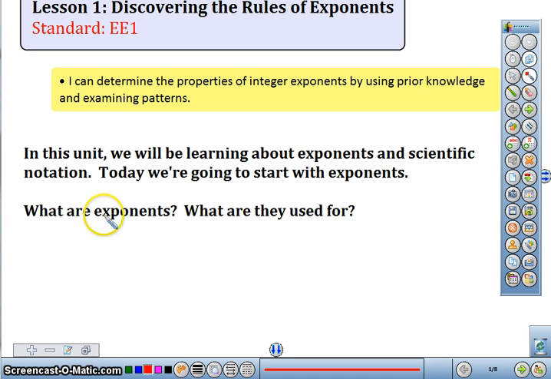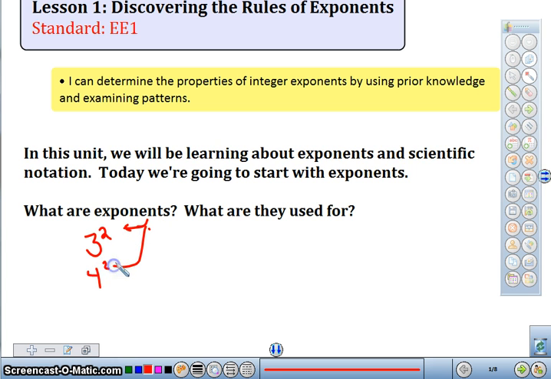What is an exponent? I want you to think about this and what you know about exponents and what we've worked with already. Mostly we have worked with the exponent of 2 and 3 so far this year. If you think of our problems earlier this year, here is our exponent. We have 3 to the second. We could have 4 to the second. The 2 is our exponent. We could have 4 to the third power. So when we've memorized our squares and cubes earlier this year, the exponent is this little number written up above.